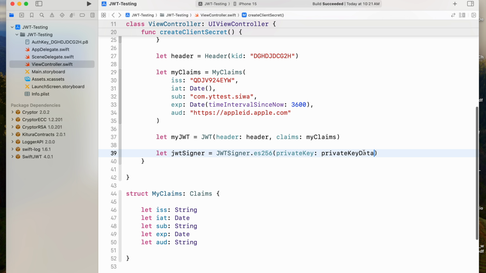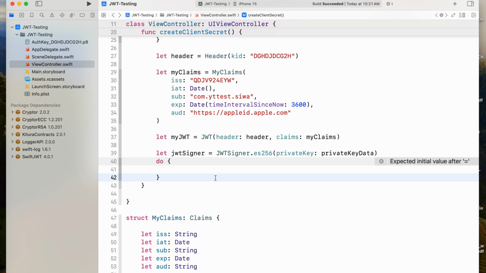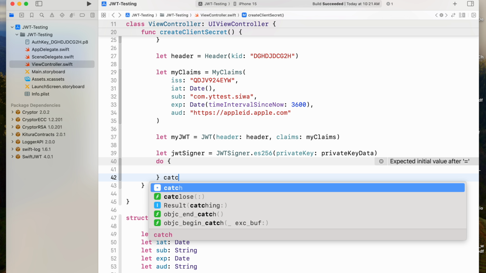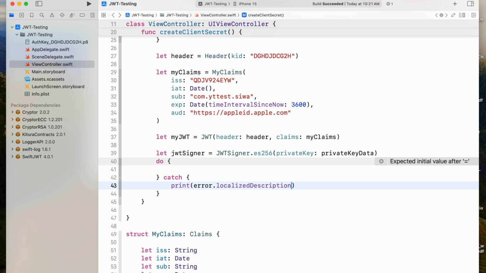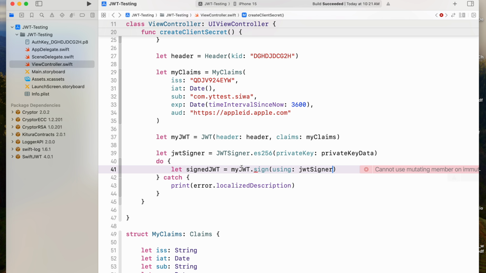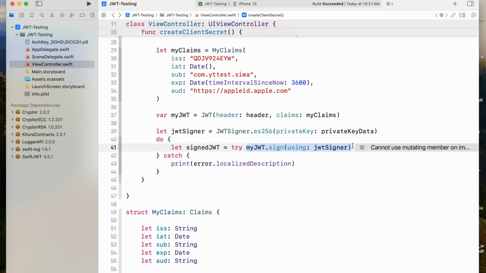Okay, and finally I'll write signed JWT, which is my final JWT, and obviously this will be in the if let, because, or I can write do try catch. So let me write do try catch, that will be good. Catch, and I have to make it this var because I'm mutating it, I'm adding the signature.